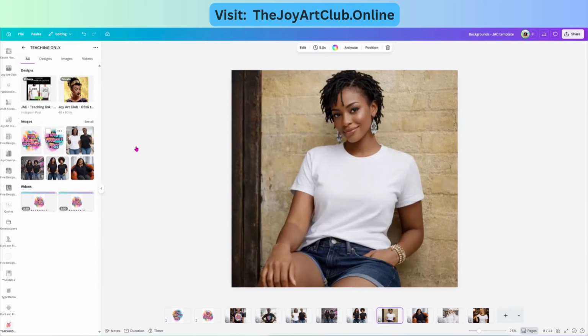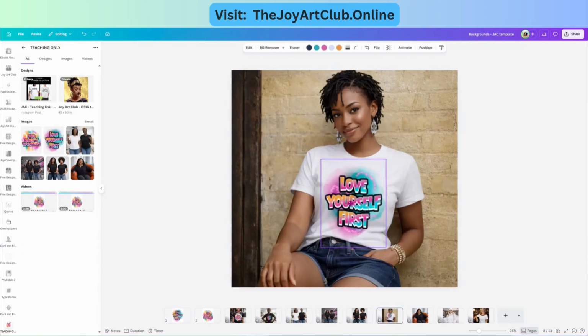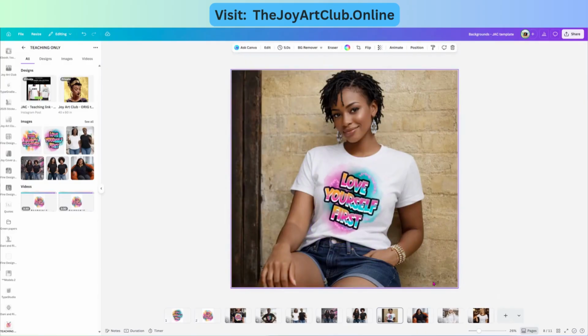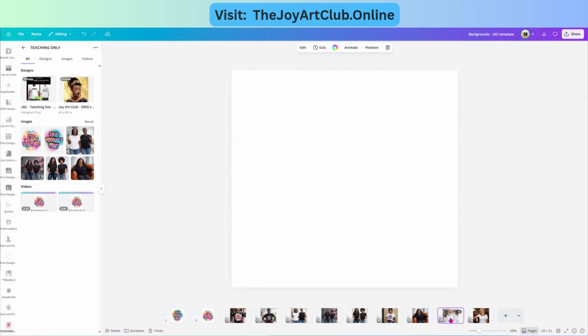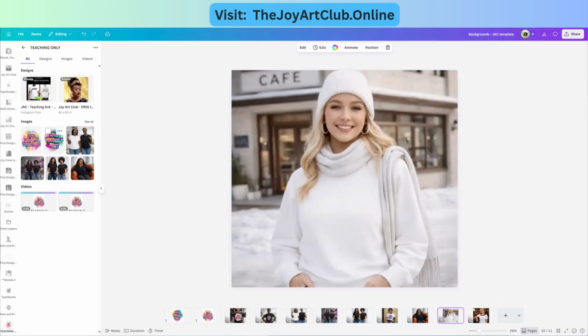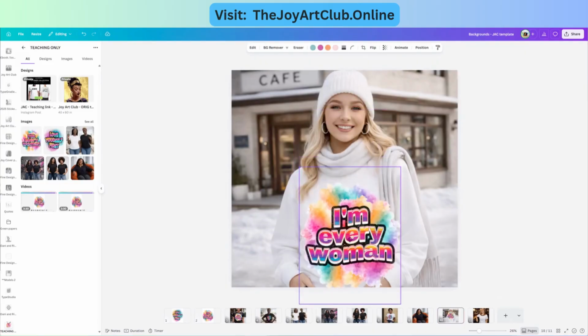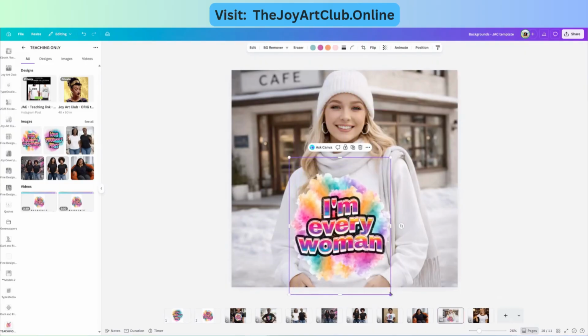Okay, and I have some others here, so if you want to see it on a white t-shirt, you can use the ones with the white t-shirt mock-ups or sweatshirts. So I'm just turning that because she's angled a little bit. And here's one that has a, this is a Gildan sweatshirt. So you can use that one.